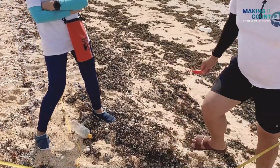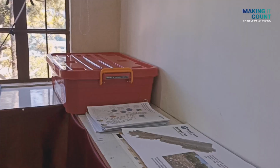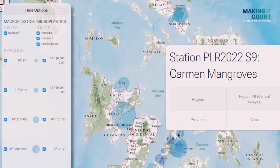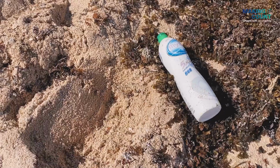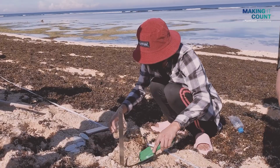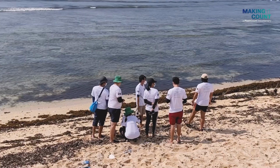Meron na tayong proseso, mga makabagong kagamitan at teknolohiya, mga pasilidad kung saan isasagawa ang mga pag-aaral ng mga plastic, at may database kung saan ilalagay ang mga datos na makuha mula sa mga pag-aaral na ito. Pero bahagi lamang ang mga ito sa pagtugon sa problema ng plastic sa bansa. May isa pang mahalagang hakbang na kailangang maisagawa kung talagang hangad nating masolusyonan ang problema.